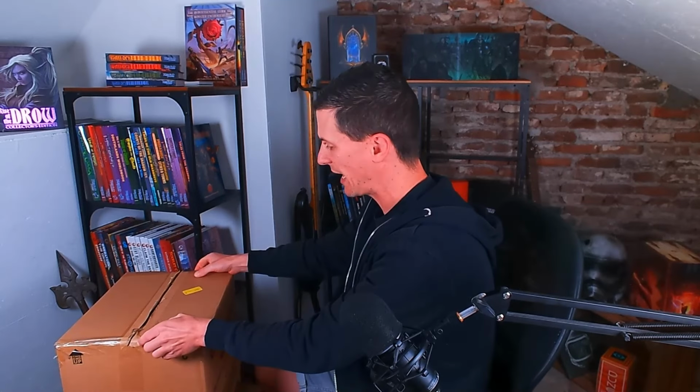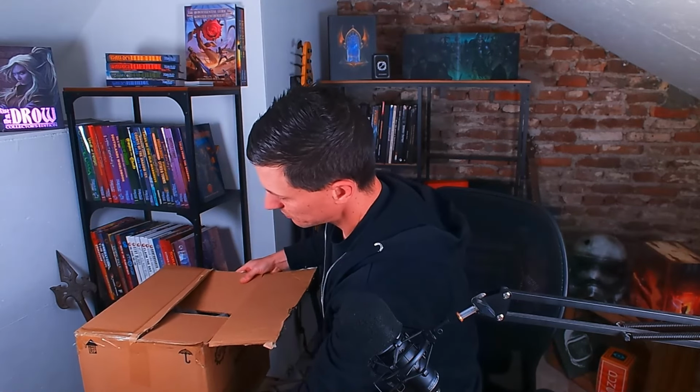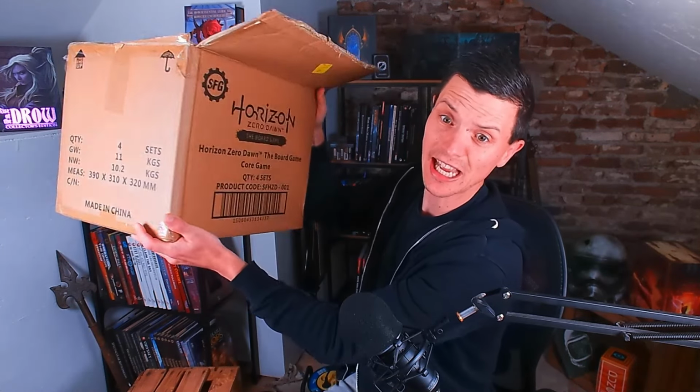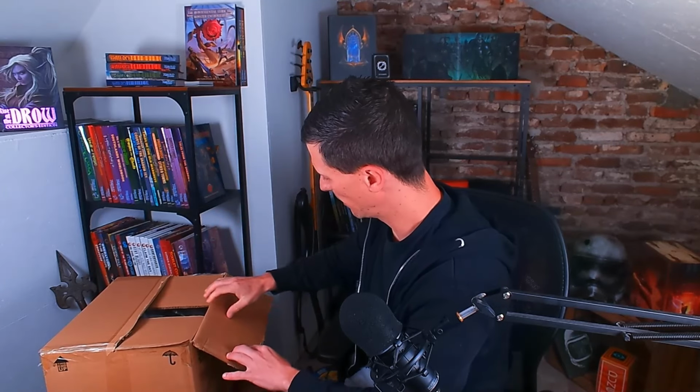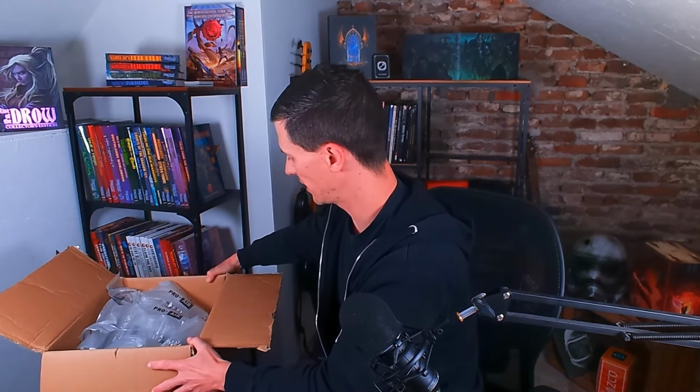So we have a box from SteamForgedGames, and I'm going to say it is a very big box, but it is super light. It says Horizon Zero Dawn, the board game, on here, but I'm going to guess that's not what's in here. So let's open this up, and there is of course a bunch of air in here, all just packaged air.